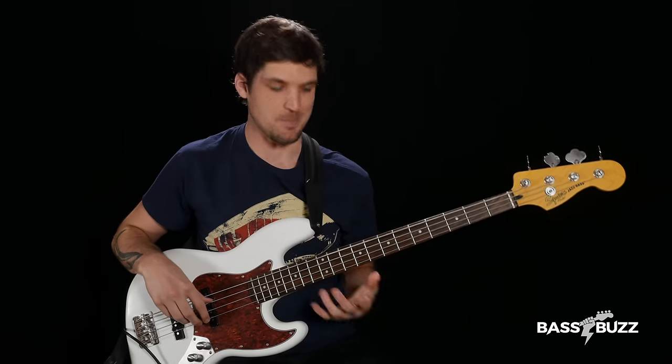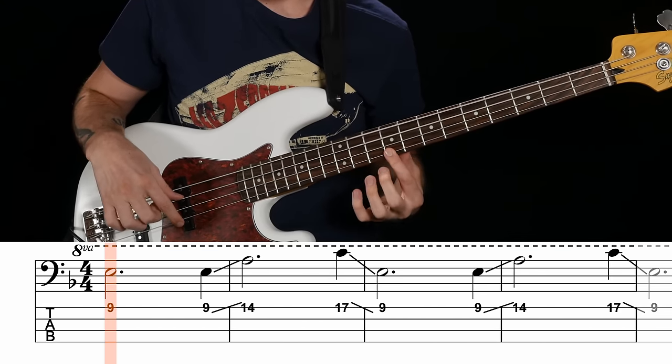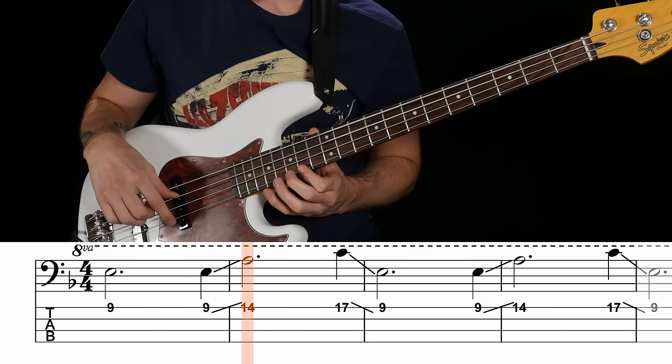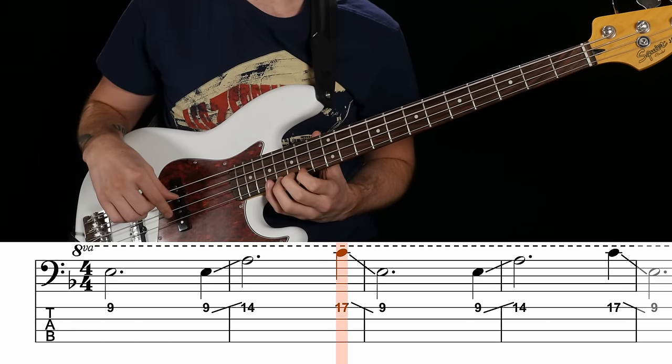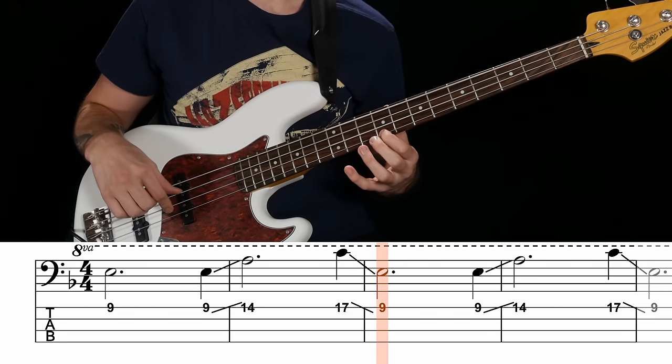Okay, it's time for the high part. Put your index finger on the 9th fret of the G string, then we're gonna slide up to the 14th fret on that same finger, and then put the pinky on the 17th fret note, and then that'll slide down and switch to the index back on the 9th fret.